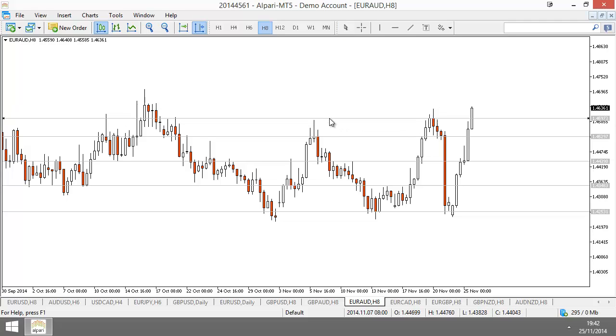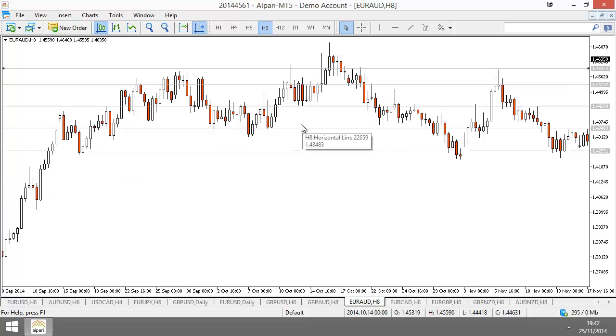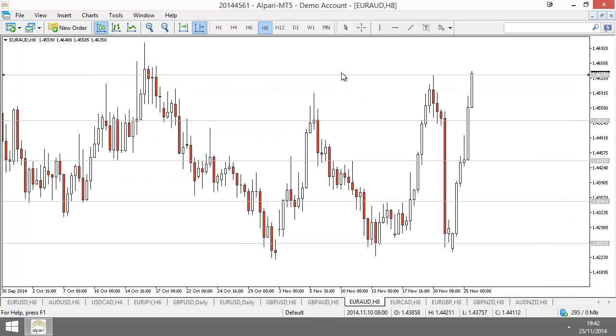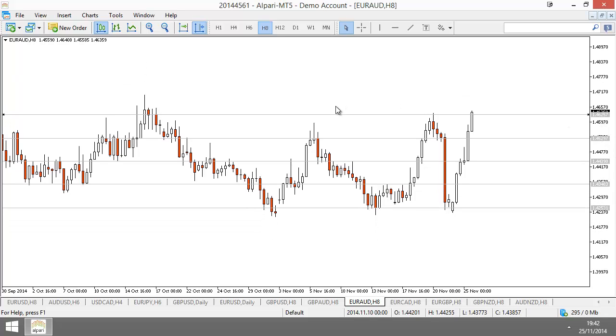Wait, let's see what happens when we pull this one down to here. Nah. All right, this one I'm not sure about. This one we're going to have to confirm with time, but we're going to be able to confirm this one pretty soon because price is here right now. So we'll see what it does here and we'll confirm this one later in the coming days.